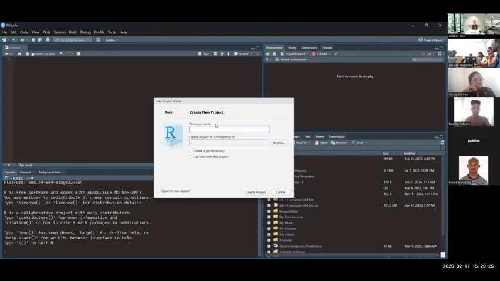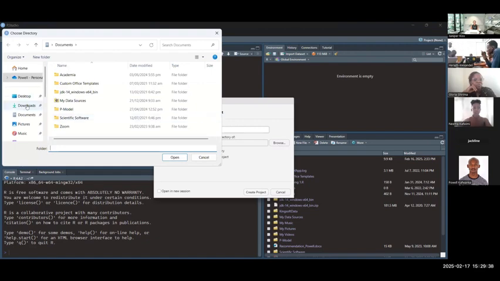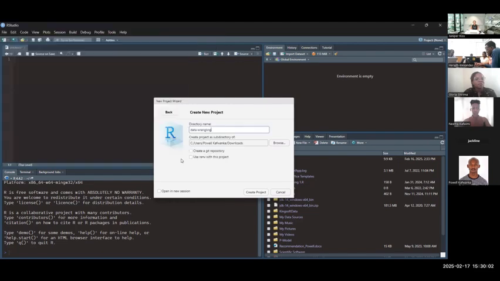Data wrangling. The one that I can't see from the downloads. That's okay. If you wanted to keep it in the downloads, then you just open it so that the project can be in the downloads.